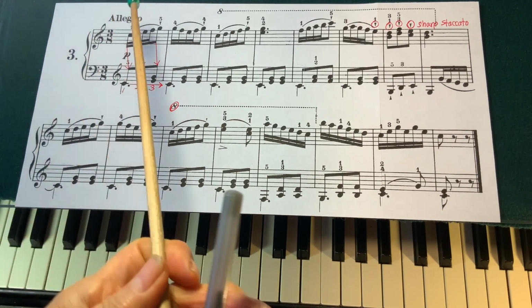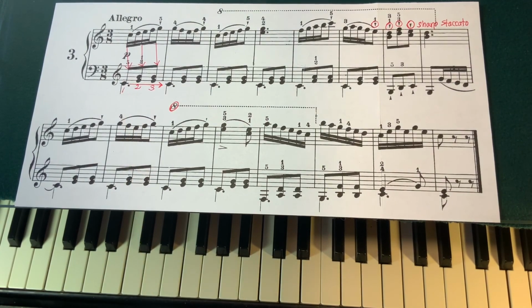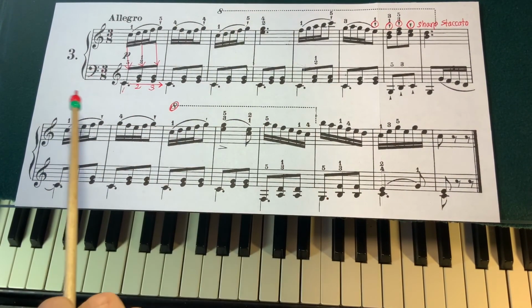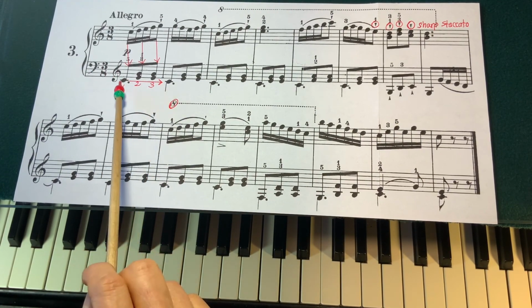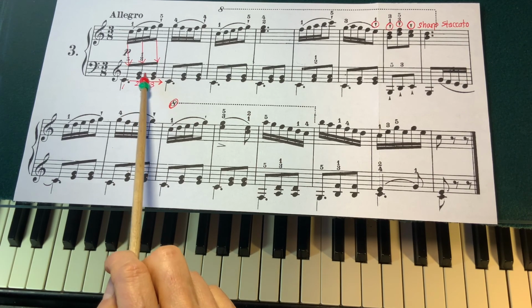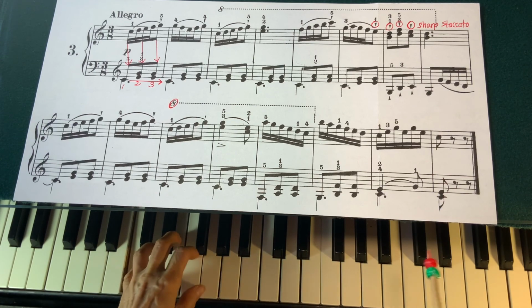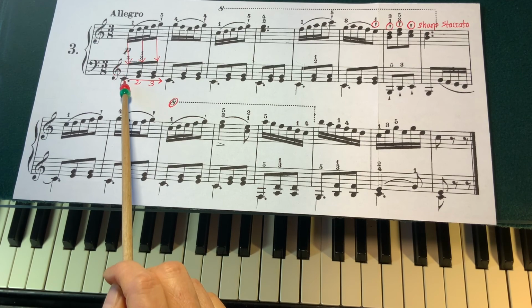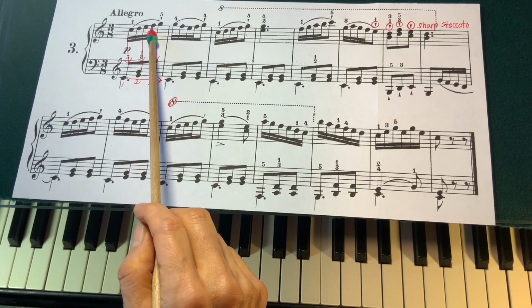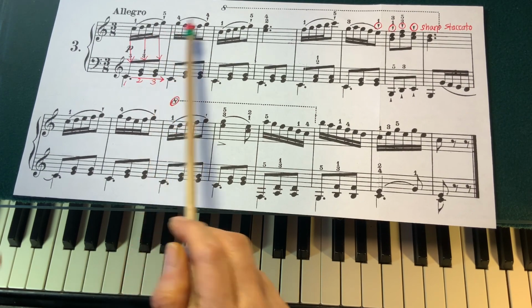Okay, 3/8 time signature. There are 3 counts each measure, and an 8th note gets 1 beat. So this starts with a quarter note, which means 3 counts. You have to hold it while you are playing the second and third count. So it'll be 1, 2, 3. Two 16th notes get 1 beat. 1 and 2 and 3 and, and you have to remember this is only 1 bar here.